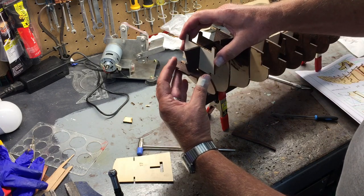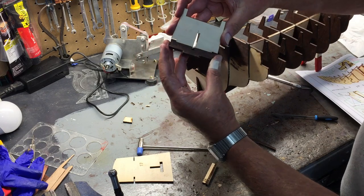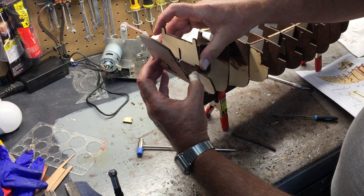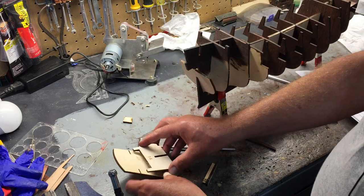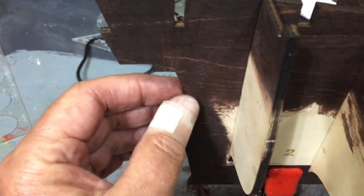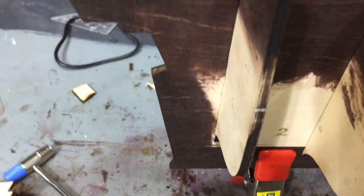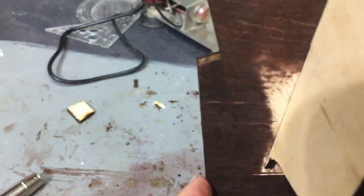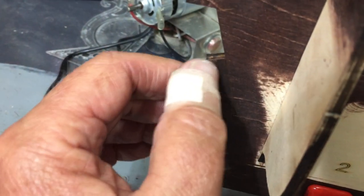Part 15 goes into 17 and also fits into 14 — let me pull 14 out so you can see that. These fit together; I did have to do some sanding to get the piece to fit. For part 16, if you look very closely — this is the back of the ship — 16 fits in here. There are parts 2a, which are just little blocks that will go on the inside once it's in position. There's a little line etched in that gives you the proper angle for part 16.